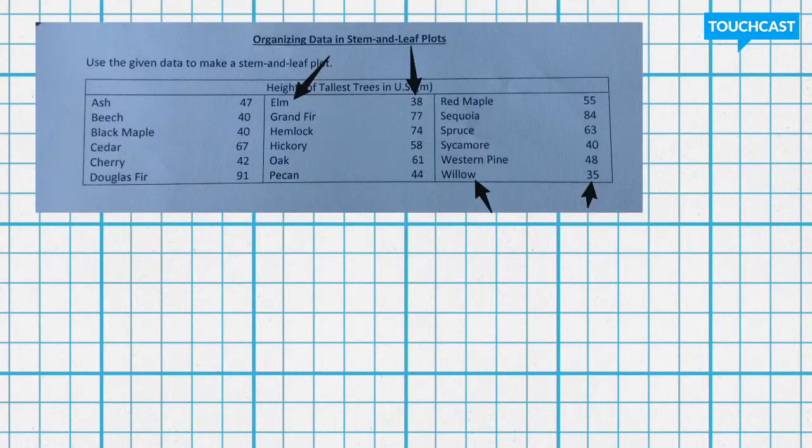If we are going to make a stem and leaf plot for this, we are going to draw ourselves a line, and the last digit on both of those, what comes before it? Well, a 3. So we're going to start by writing a 3. Now, between 35 and 38, which one is smaller? Well, 35. So we take the last digit of 35 and write that in our leaf. And then we've got the 38, which follows the 35, so we will write an 8 after the 5.